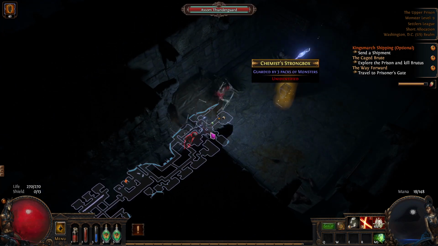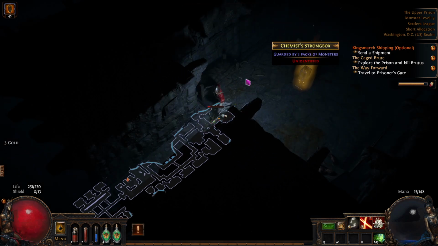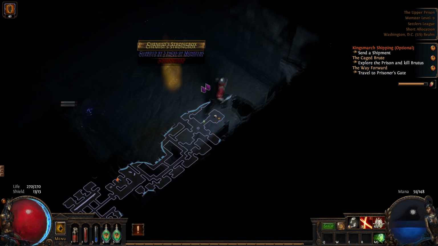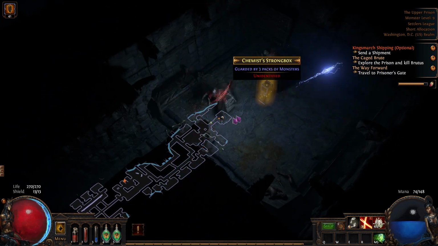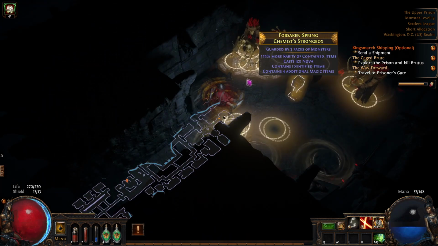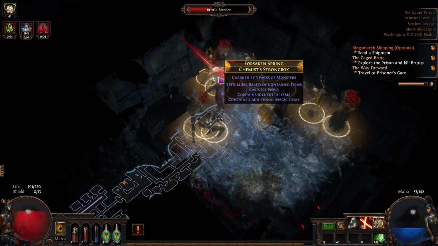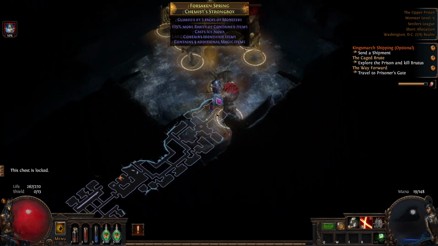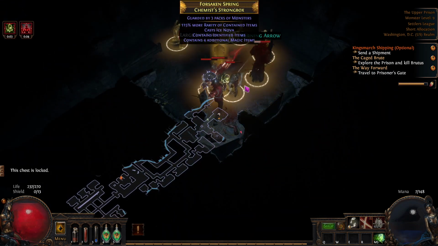There are several different types of strong boxes. They have different types of loot once you kill all the monsters inside of them. So this one will cast Ice Nova, which it just did. And now we just need to kill everyone.